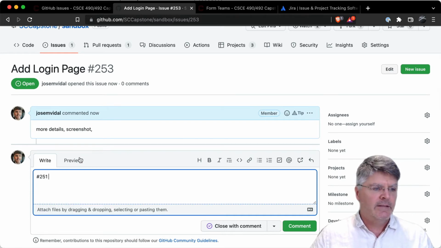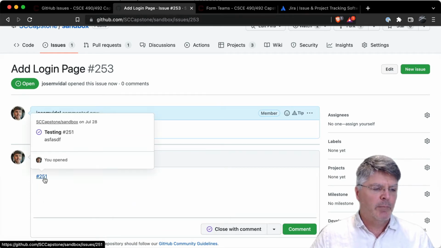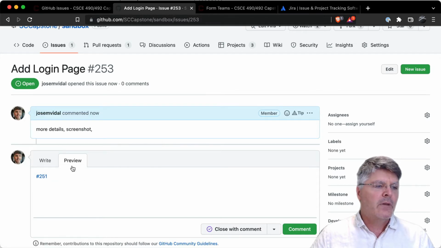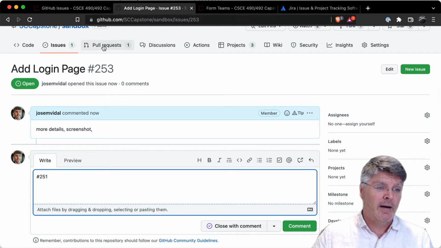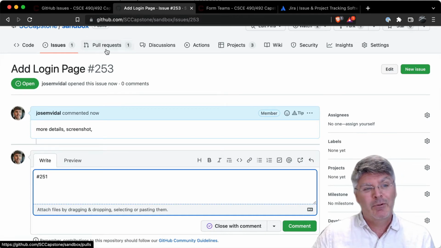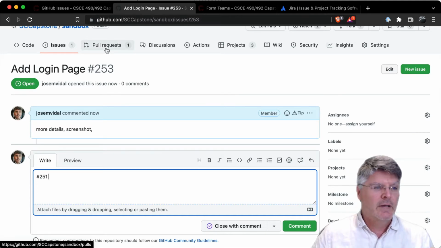And you can see in the preview, this becomes hyperlinked to the actual issue when you post it. So the number is very important. Each one gets a unique number. Also, these are the same numbers as in the pull requests. So pull requests are basically issues. They use the same number system and they look a lot the same.